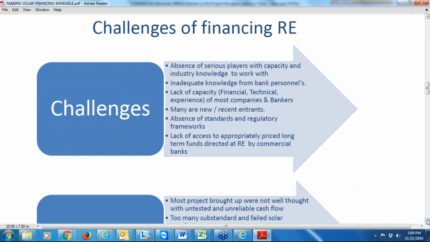So in order to save time, I will go straight into the key issues that we have in financing renewable energy. The way I will do the presentation is that I will go through the challenges first, which is the slide we're looking at right now. And after the challenges, I will go into some of the points that can make a project succeed when you are trying to access financing from the bank.